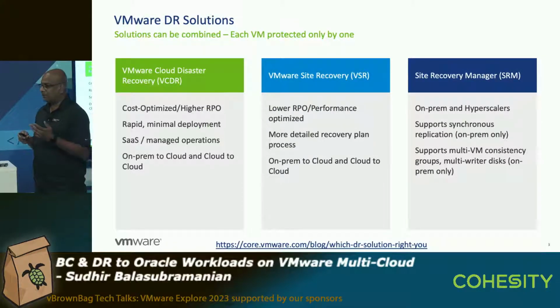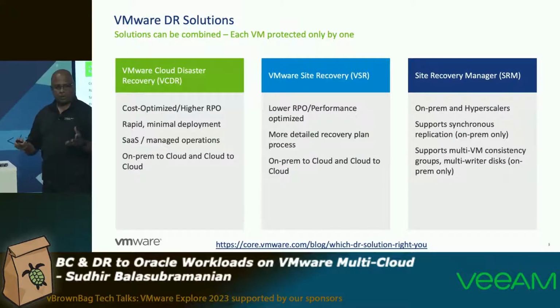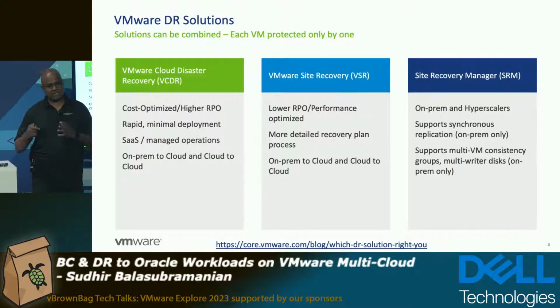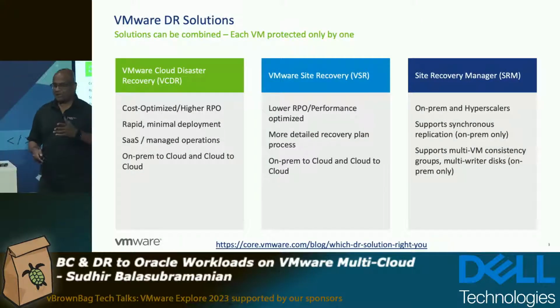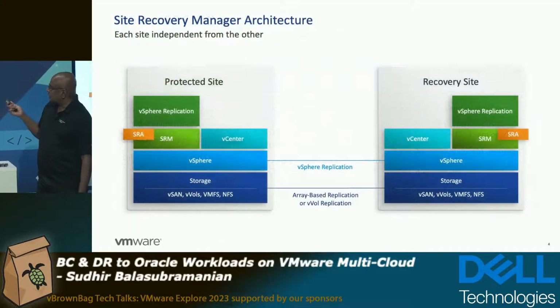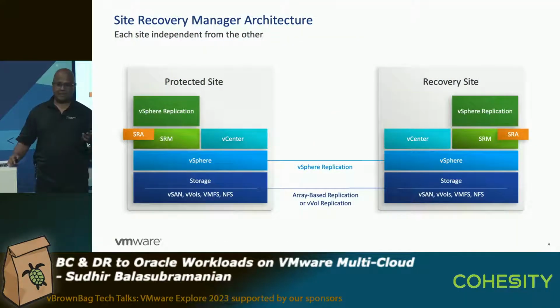But essentially, from a DR perspective, when you look at what products VMware offers to provide disaster recovery, you have VMware Cloud Disaster Recovery, which you already know. That's our service to the cloud. You have VSR, which is nothing but SRM with vSphere Replication. You guys, as VMware admins, have been using SRM and vSphere Replication, so I'm not going to waste your time talking about it. This is what SRM does.